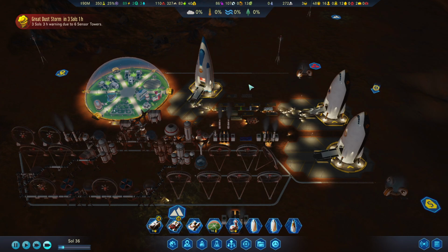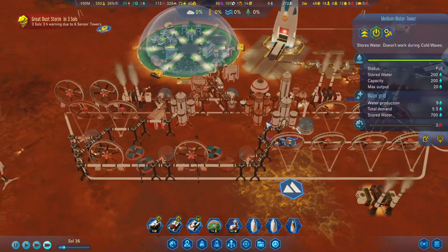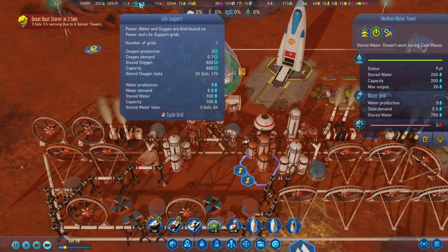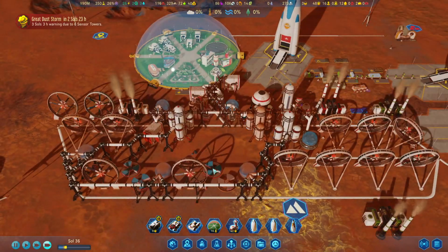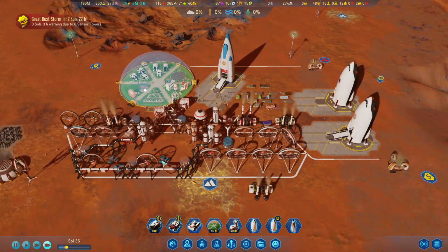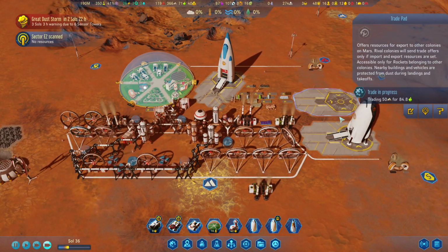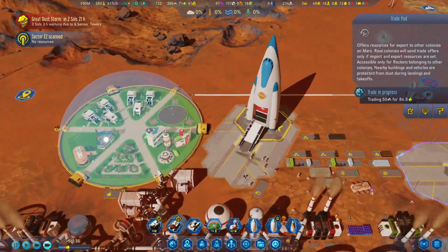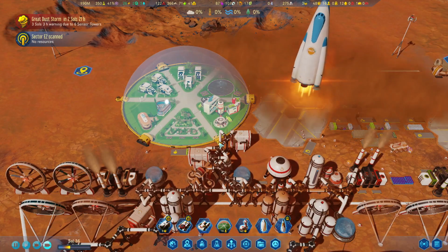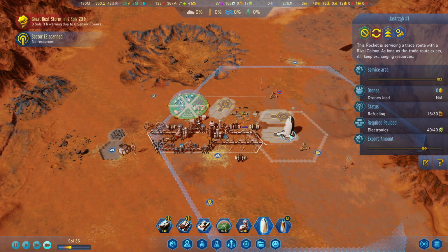let's get these rockets in the air and start prepping for this dust storm. These water tanks should all be full. Are we now prepped? We're prepped on oxygen and water. And power will go up. So we don't have to worry about that. There goes that rocket. So we're only getting about 30 food because we're trading it away. Alright, now the rockets are in the air.